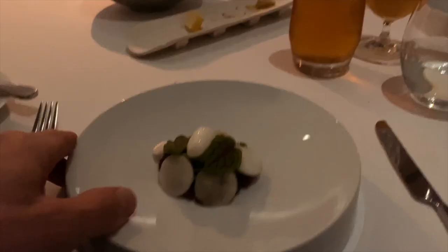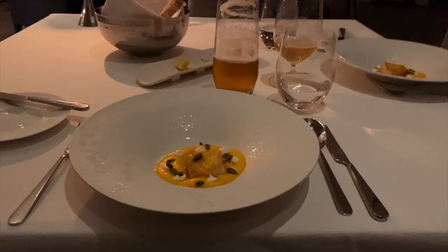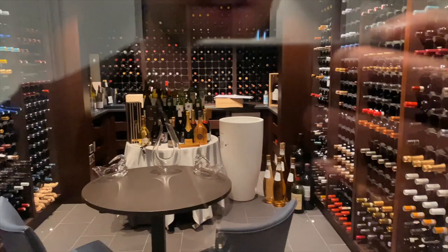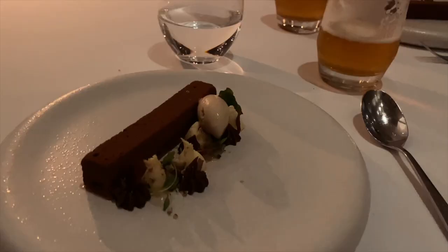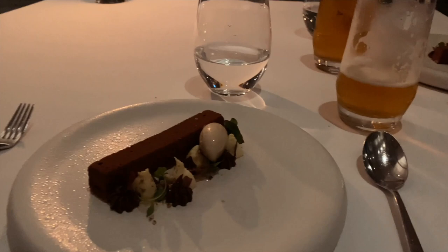Next up we've got the beef tartare with a horseradish ice cream on top, which I've never had before. Next course, we've got pumpkin sauce halibut with pumpkin seeds. I've just come down to use the toilet and stumbled across this cellar - look at the wine storage in here, it's outrageous. This is the main event - we've got the venison, it's got blackberries, it looks delicious. To finish off this evening, we've got a whiskey ice cream and chocolate cake. That was absolutely delicious - a lovely five course meal after a long drive up from the Peak District.